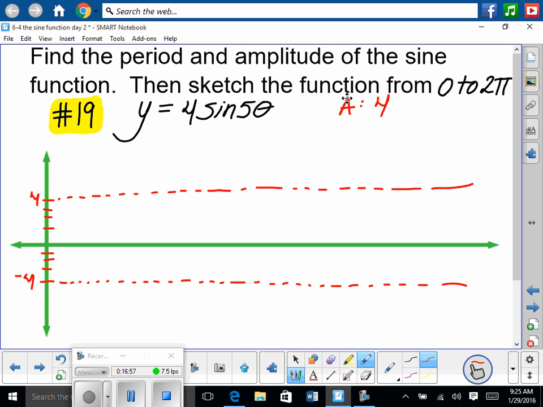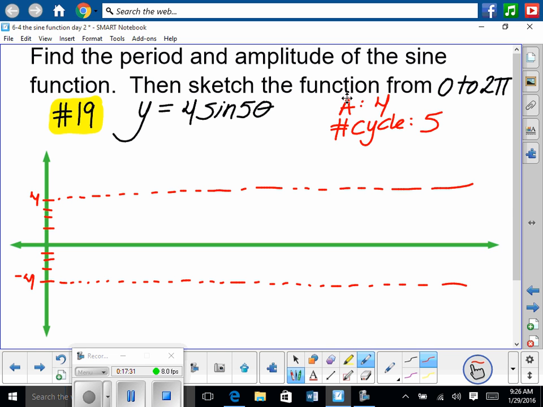Okay. So then from there, since we're going from 0 to 2 pi, we need to know how many cycles we are going to be drawing, right? We're not just trying one cycle. Do you guys see that if you do this wrong on the test, you're going to get it wrong? It says, draw up to 2 pi. With this one, we know that this b value is the number of cycles from 0 to 2 pi, right? So the number of cycles we're going to draw is 5. So we have to draw in 5 full cycles, and then we'll be reaching 2 pi.